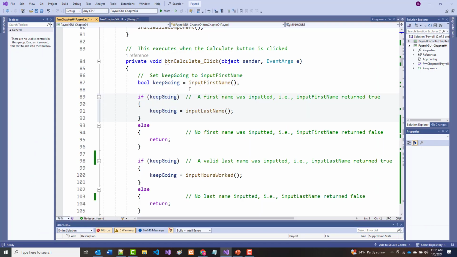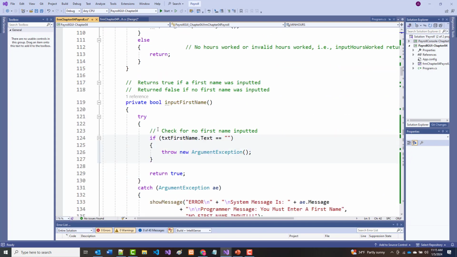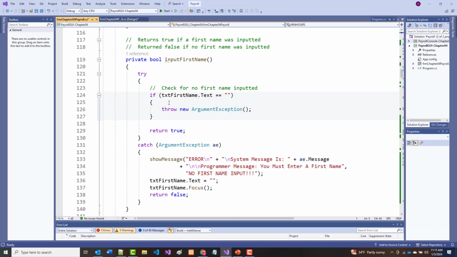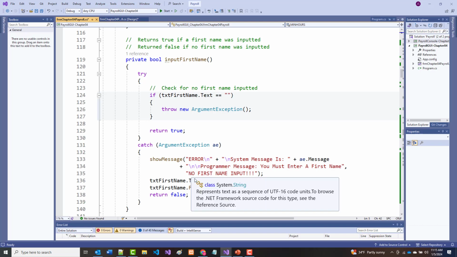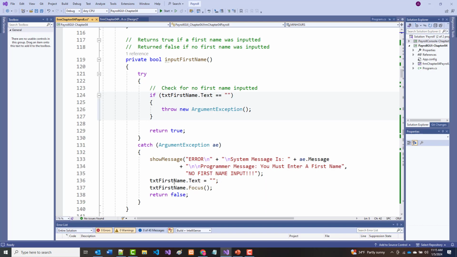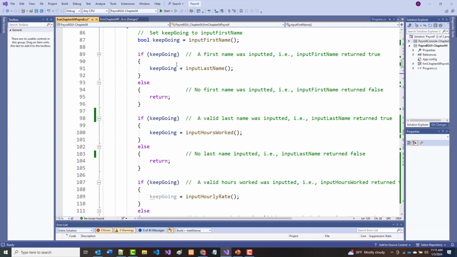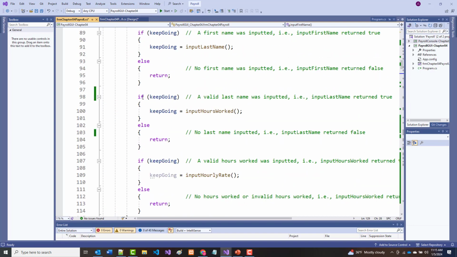All right. So we input the first name, and it's in a try-catch block. If we left it blank, we throw an argument exception and show an error that no first name was input. Even though it's empty already, we reset the text to nothing, set the focus, and return false. Otherwise, we return true. Then we do the same thing with last name.